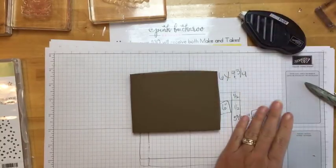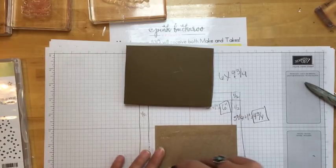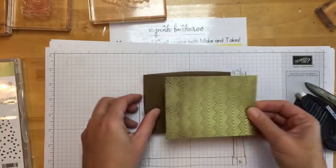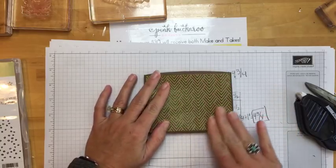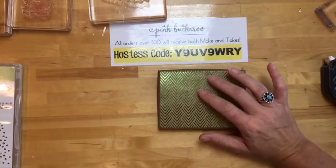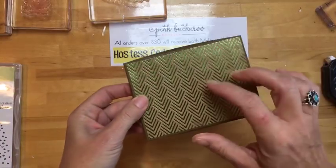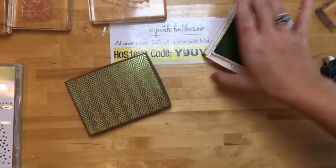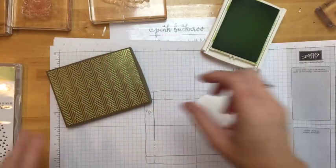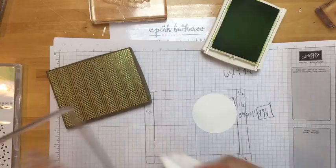Does that make sense — how you could size things around whatever you find at your local grocery store? Or even a gift card — you can make a little box like this for your gift card. This is the Foil Frenzy DSP from the annual catalog. Lemon lime twist — that's one of those colors. I thought, let's do a treat in lemon lime twist and see what that looks like. This time I'm not going to use two different colors — I'm going to use the same color. And because I'm stamping them on top of each other, the second stamp will be darker. I'm going to do it over here on the edge so I have room for my sentiment.